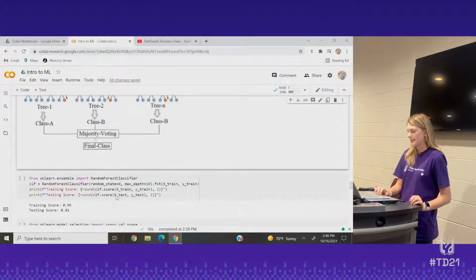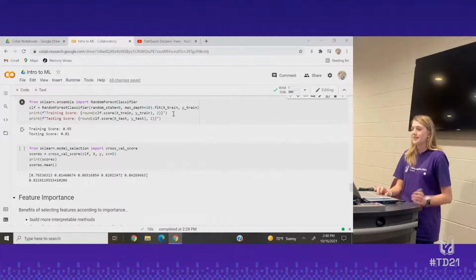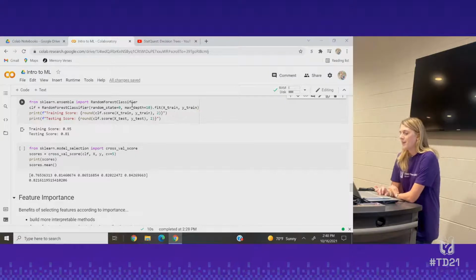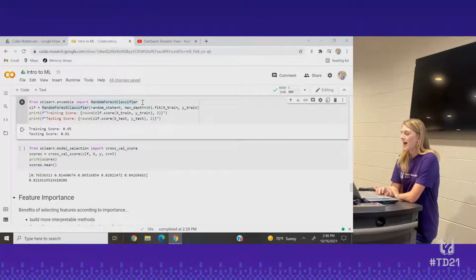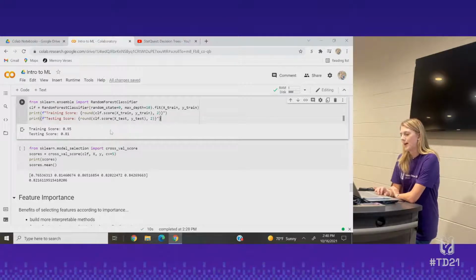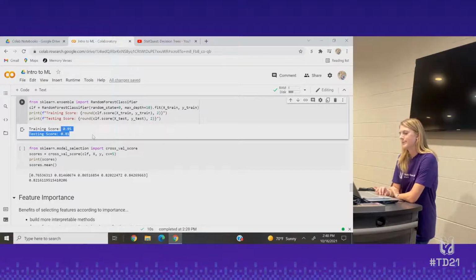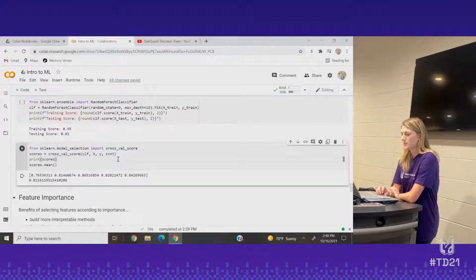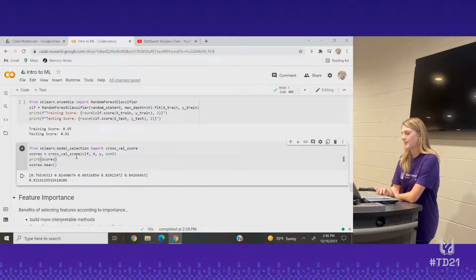So it's random forest. And the way to do it is similar to what you've seen before. You get this random forest classifier and then you fit it and then you can score it, same as we have. And it does pretty well. So that's what you see there. You can also do cross-val score on it. That's what we show here.